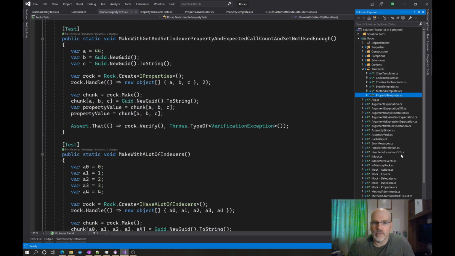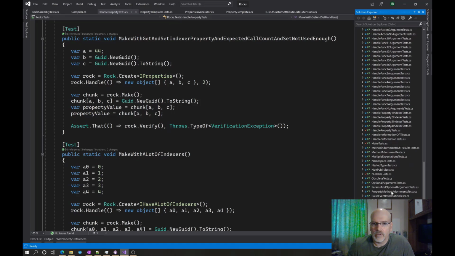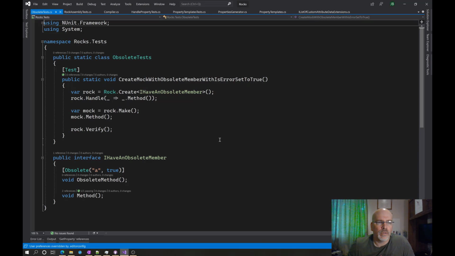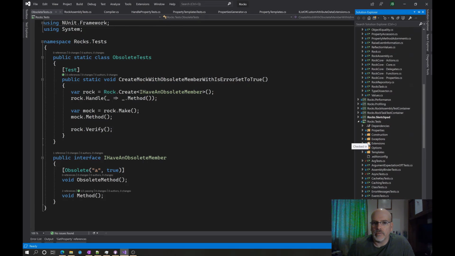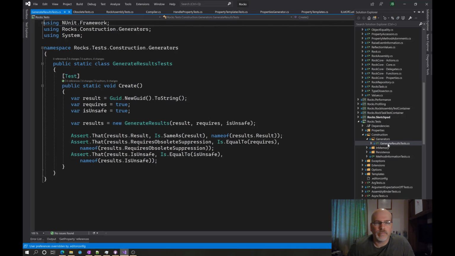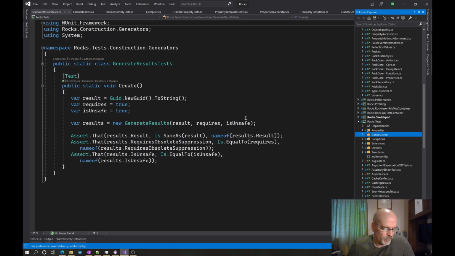Do I have obsolete tests? Obsolete tests. So it just does it. Do I have any tests that handle, did you actually put out the attributes? I don't know if I do. Yeah, none of this really shows you. Sometimes you're missing tests. That actually, yeah, but it doesn't help. How am I going to do that? How am I going to do that?